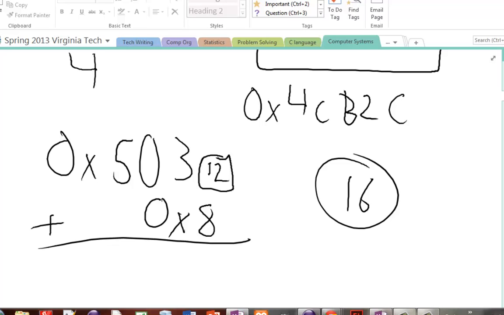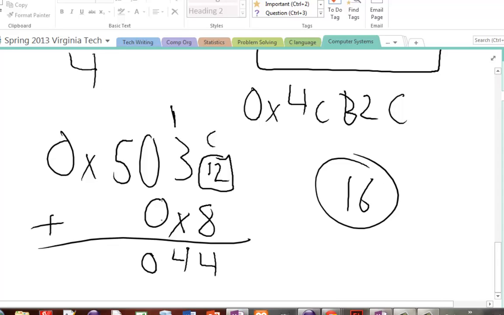So 12 is less than 16, so it can have its own spot. That's why it's represented by C. It just may look a little confusing, but just remember this is in a solo spot because it could also be interpreted as C. So I have 12 plus 8, which is equal to 20. So what I'm going to do here is I see that 20 is 4 spots over 16, so I'm going to put a 4 here, and then I'm going to carry the 1 to the 3 here. And now I have the 3 here, which is 1 plus 3. Simple enough. I've got the 3 there, and now I've got this 0.